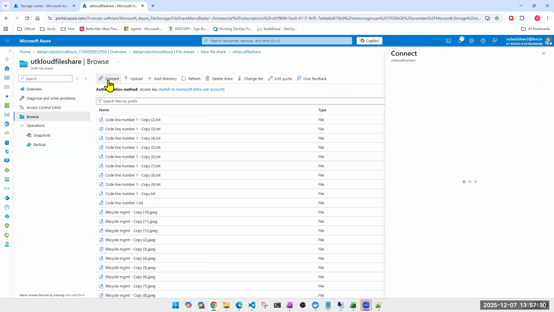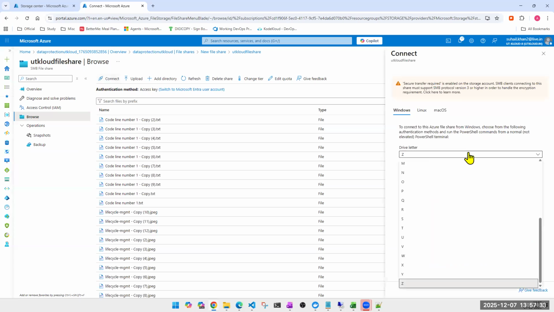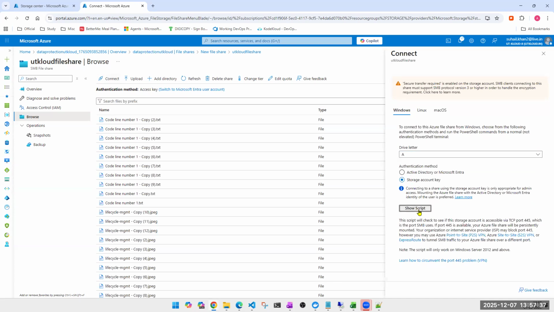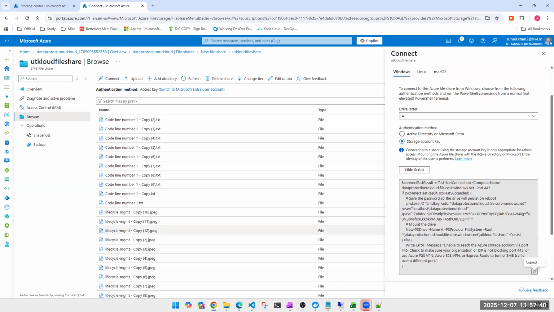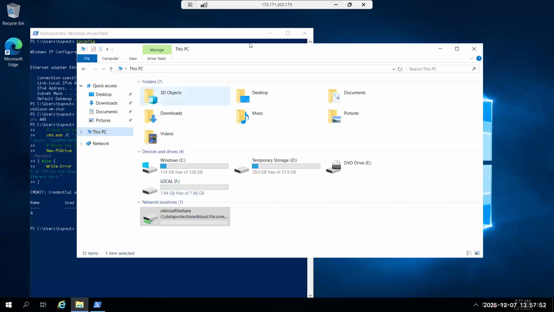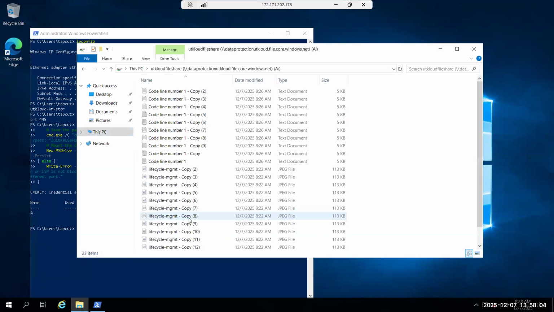Now, if I share the same script with you guys, if anyone wants to try, I'm just keeping drive letter A because no one uses that. And I'm sharing it. You can open PowerShell in admin mode, copy the script from start to end, and just run it. And you should be able to see this drive in your machine, if you want to do it. Otherwise, create a machine, create your own file share, and do it. But now the same share we can use, we can have separate folders here.